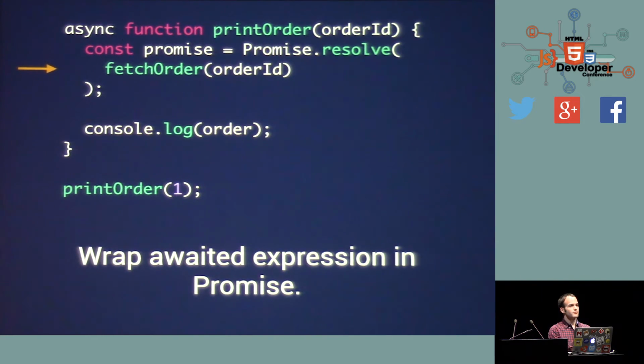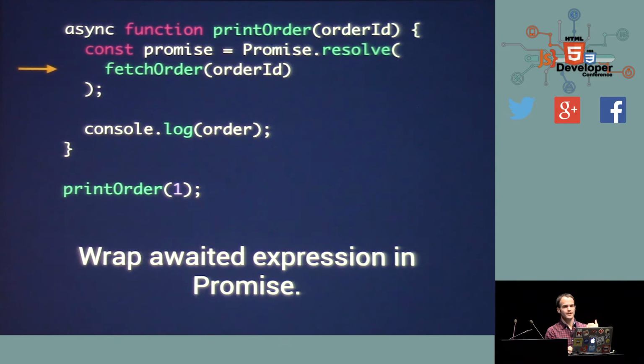Now we want to use promise.resolve because as of right now, it looks like you can await non-promises. So I could await a number like 42, and that's a number, not a promise. But you can turn 42 into a promise by calling promise.resolve on it. Same thing, you can call promise.resolve on a promise. The basic gist is that the inner promise you're wrapping, when it resolves, bubbles up to this new promise we create with promise.resolve. So that's the important distinction here. Whatever's getting awaited, imagine it's getting wrapped in promise.resolve.